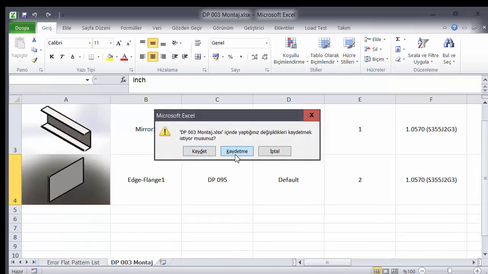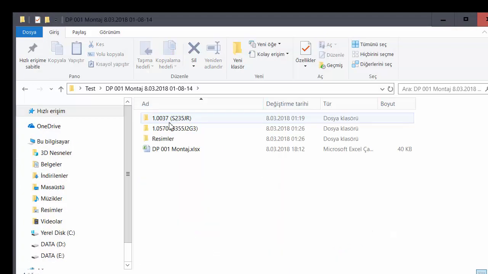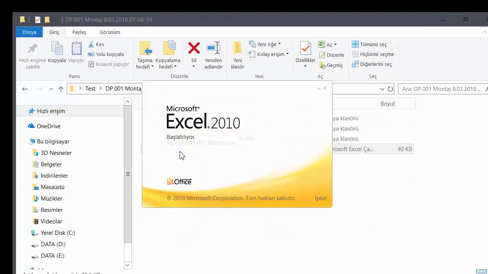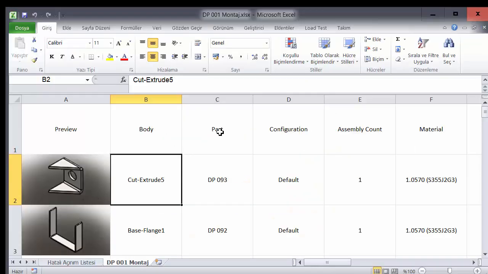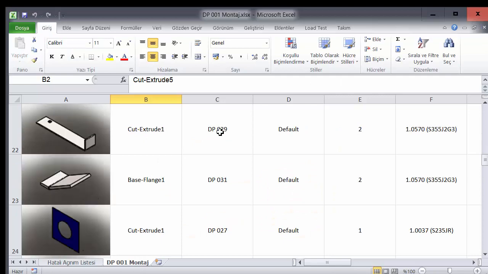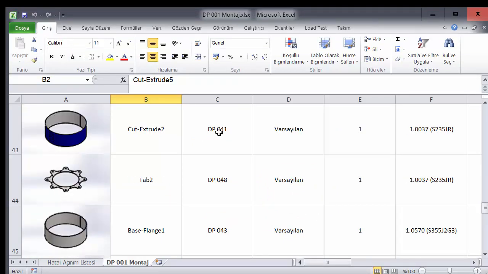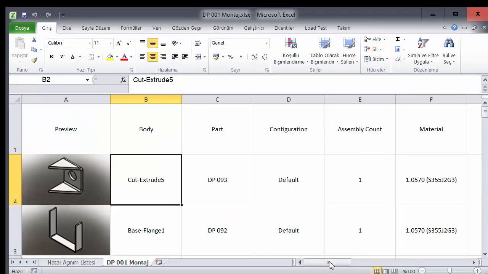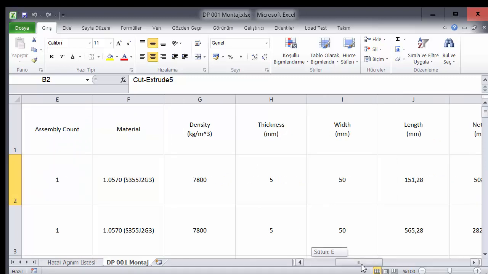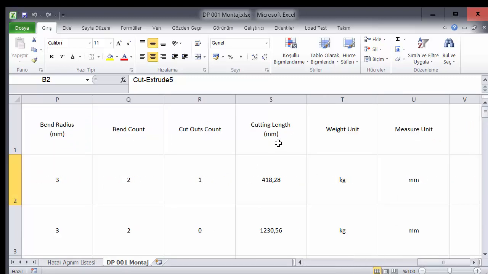Yes, it's done, and I will open the other, bigger Excel file, and you will see it's a big assembly, and it's done. You can use this checklist, or you can calculate cutting length, or you can see the cut-out count.